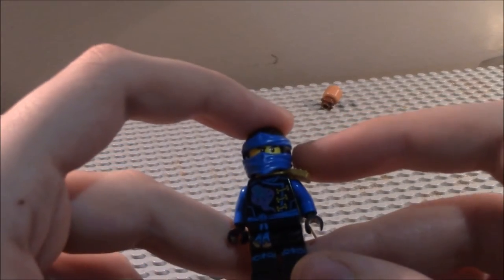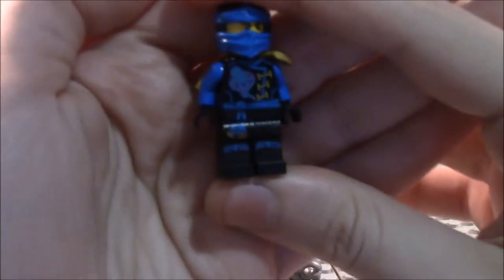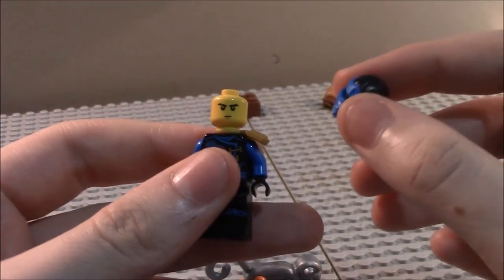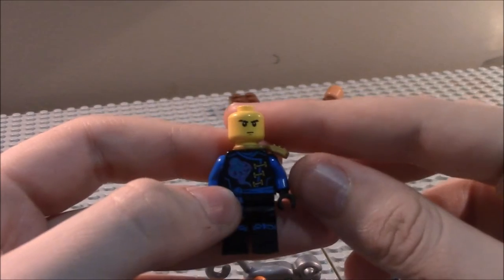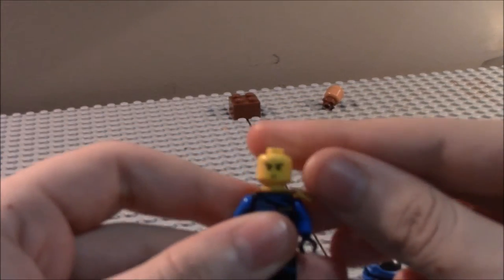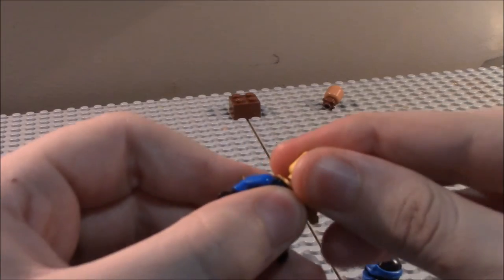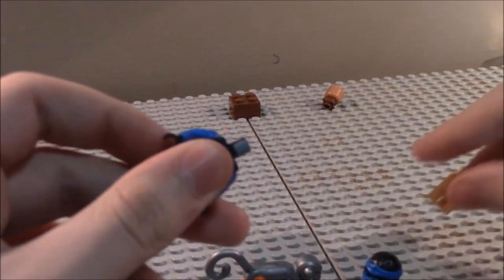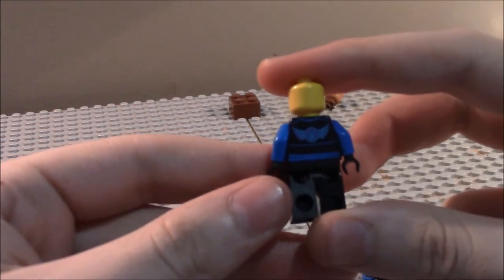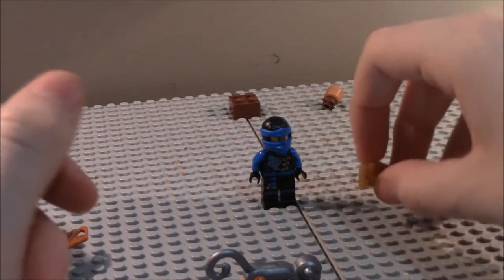Last but not least, and the best — Air Jitsu robe Jay. You can see he has torso detailing and leg detailing. Same deep stone head or mask, and the same deep stone legs. It's the same 2011 face that comes in the other sets, like normal — and Miss Fortune's Keep has the Eyepatch Jay version. You can also see the back torso detailing. That's about it for the minifigures and accessories — pretty cool minifigures.